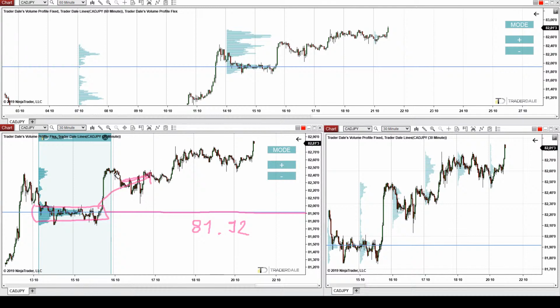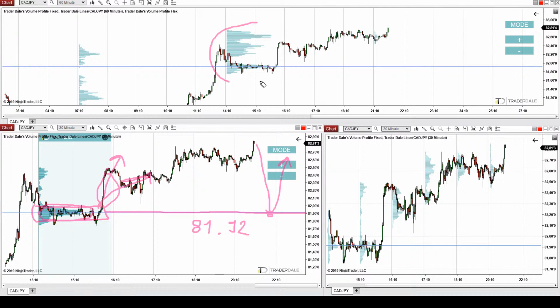And because of this strong buying activity, I think that in this area strong buyers were building up their buying positions. So they were building up their buying positions in here, afterwards initiated strong buying activity. So when the price makes it back to this level again, I think that those guys who initiated the strong buying activity will become aggressive again. They'll start defending their buying positions and they'll try and push the price upwards from this level again.